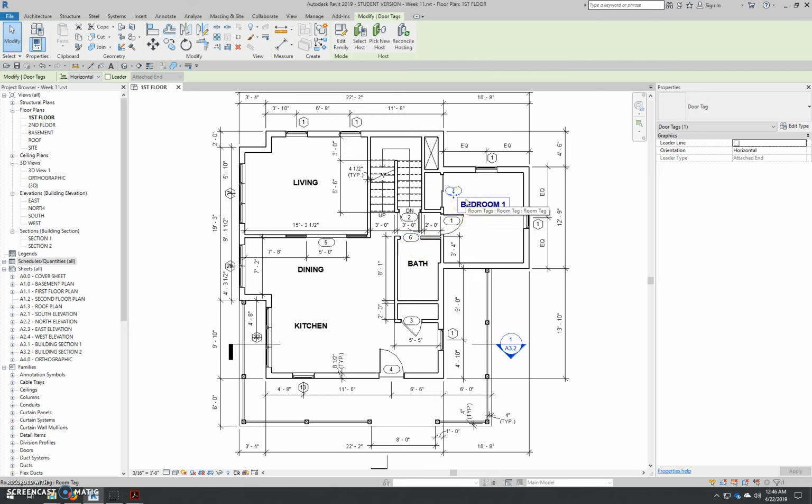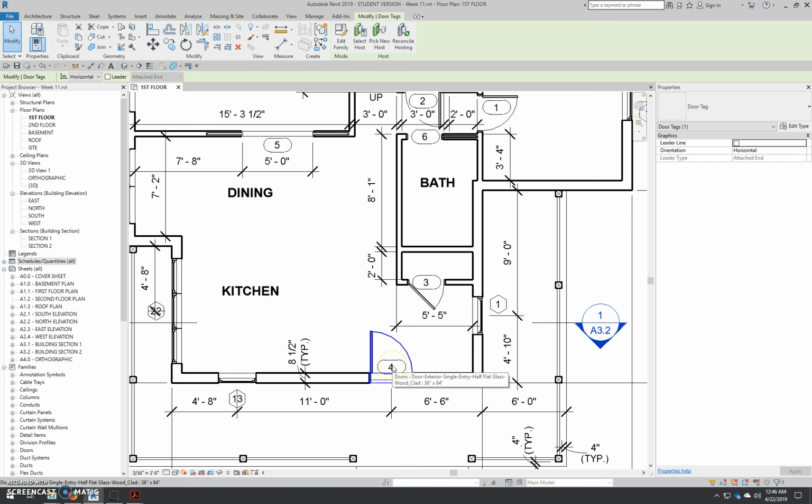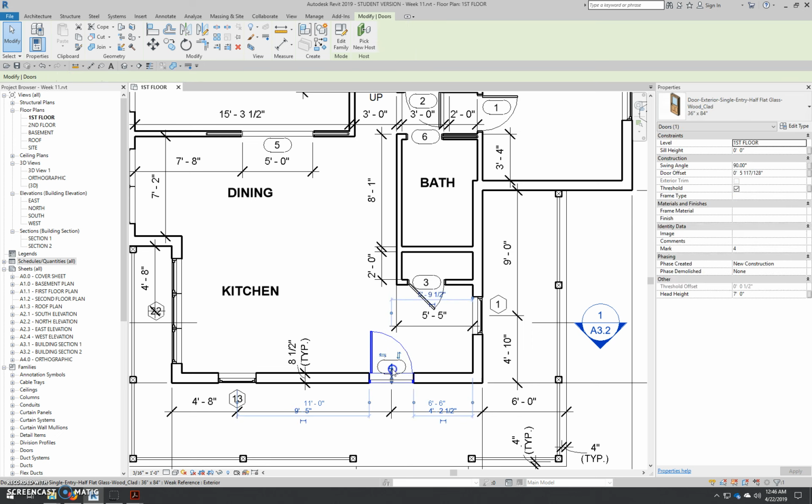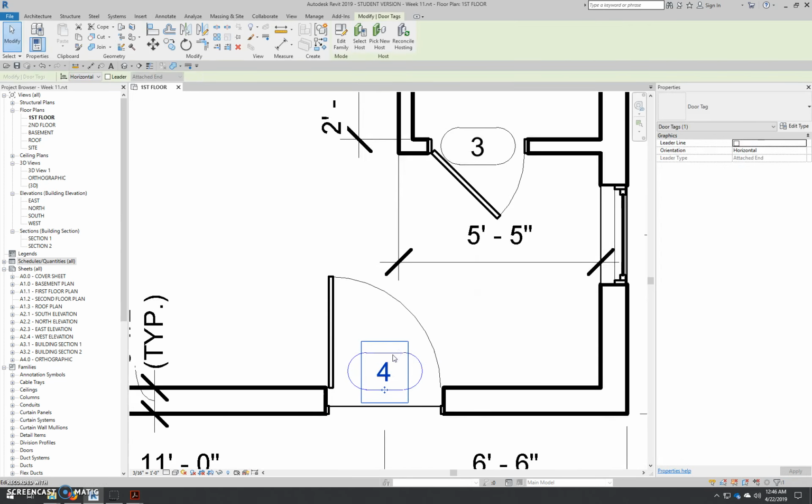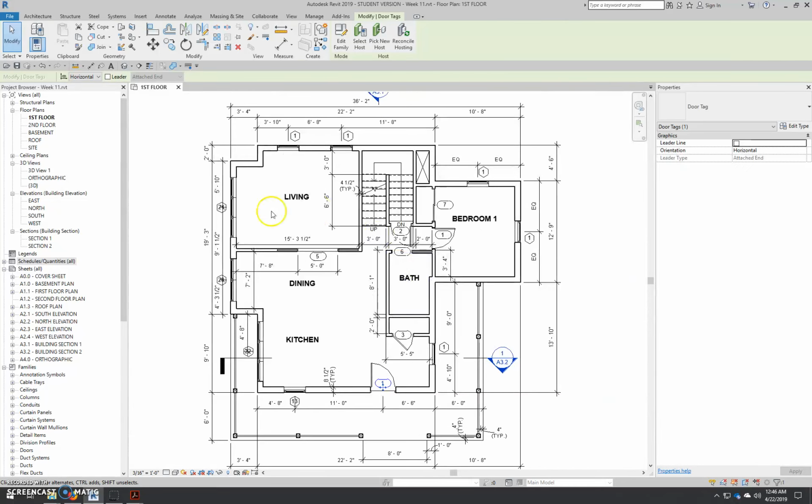Now, the other thing that you'll want to do is actually number these. So this door, the entry door, is door number 1. If you select the tag and then click the text, I can type 1, enter. You'll get this warning, and it'll say you'll have elements with duplicate mark values. Well, that's fine because it goes through and decides what it's going to number these anyway randomly. As I go from one door to the next, it'll keep giving me that warning. But eventually, as I go through and renumber all my doors, I won't have any doors with the same number.